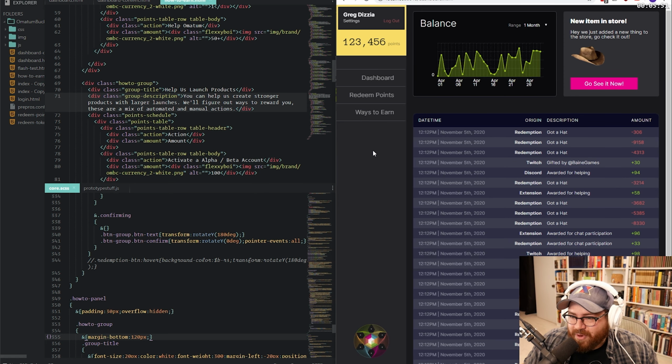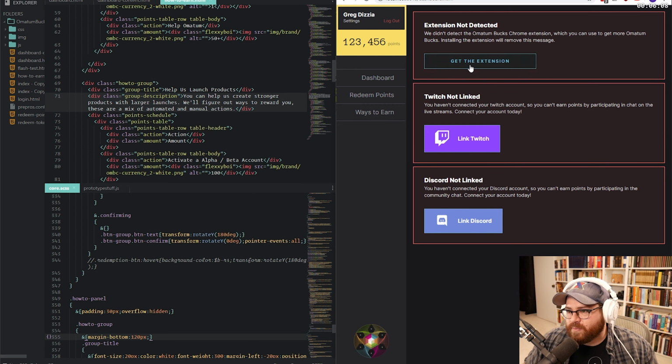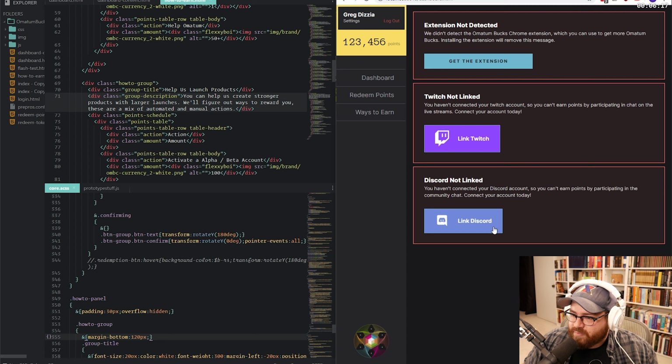But something came up. I was thinking about this whole thing with the 3 ways we have to earn here. Now the extension, I don't really know a good way around this. You're gonna probably have to log into it unless we can do something like, oh, we detected you're logged in here and you have a cookie for logging in here, so we can pass that to the extension.